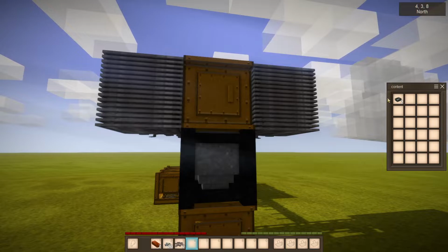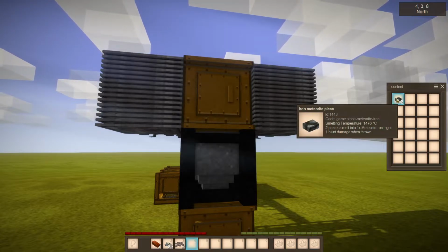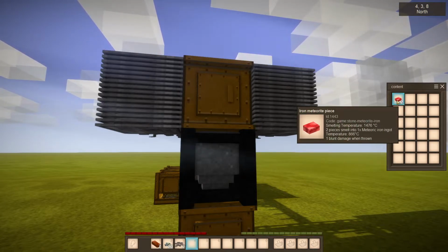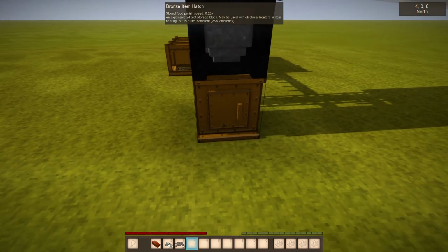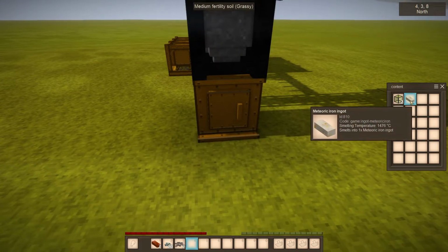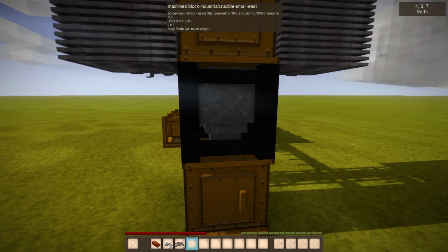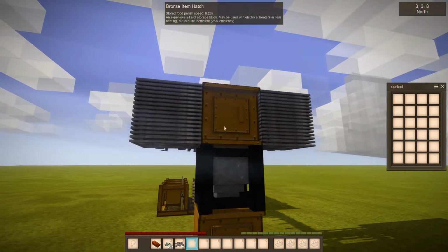We can also heat up our iron meteorite piece. Unfortunately, this isn't like a live display. And we've got our meteoric iron ingot out of there. So let's change the mode to alloy mode. So now it's going to process alloys.